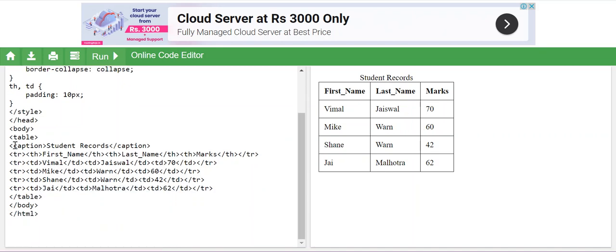There is a different tag, the caption tag. Inside the table tag you will have to give the caption tag, and within the open and close caption tag you give student records, and then the usual tr, th, tr, td, and then close table, close body, close html. So this is the table caption.